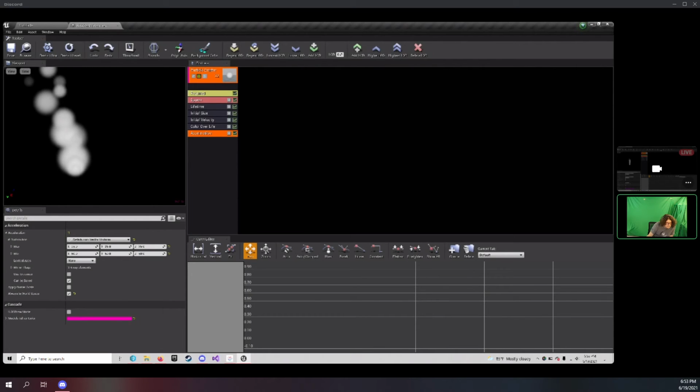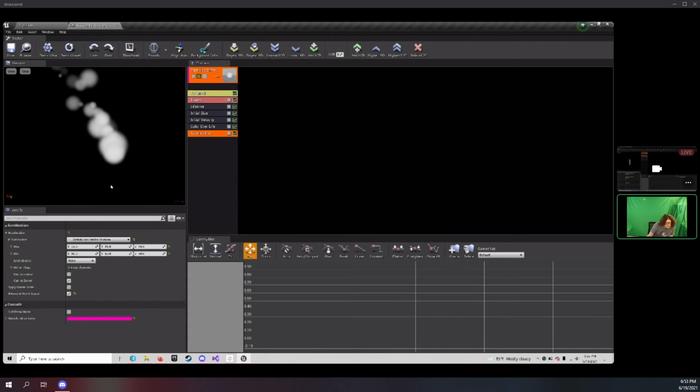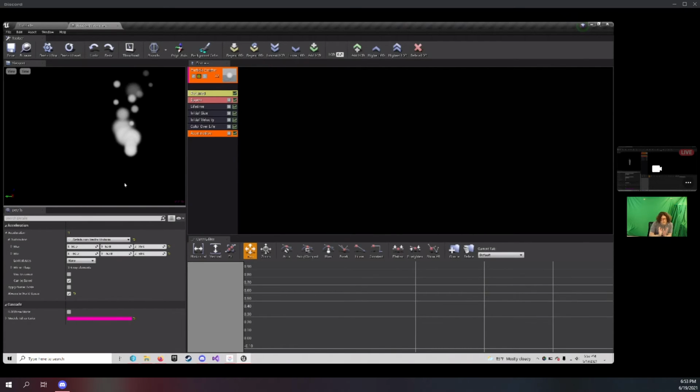Yeah, and now it's heading off in a positive X and a positive Y direction. So if we set this to have more variety, say the max is going to be 50, but the min is negative 50 on X. And if we do the same thing on Y, now we should get a cone-like distribution. Yep. Now we're getting more of a cone-like distribution, right?